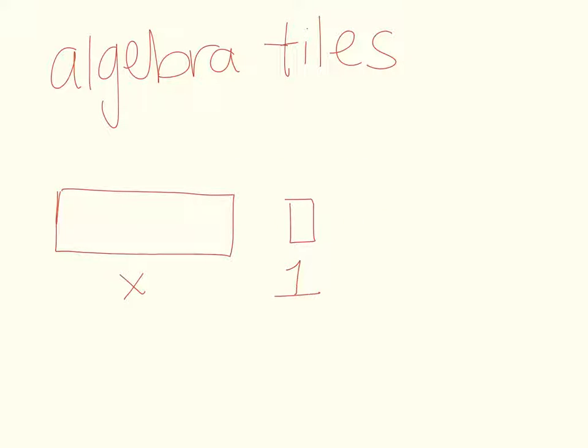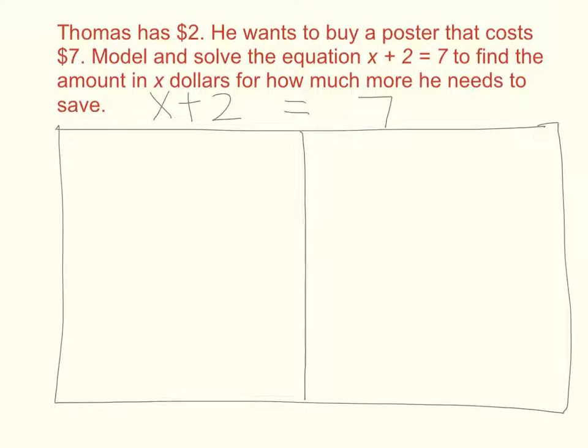Now, in real life, we probably should have algebra tiles, but I don't. I'll have to buy some maybe for next year. But this is what they would look like. When you have a variable like x, maybe y, maybe b, you're going to represent it by a long tile. And if you have a number, you're going to represent it by a square tile to represent the number 1. So let me show you what that would be.